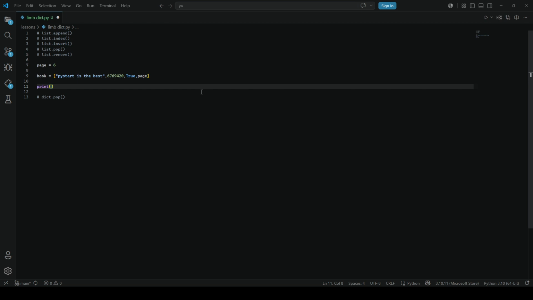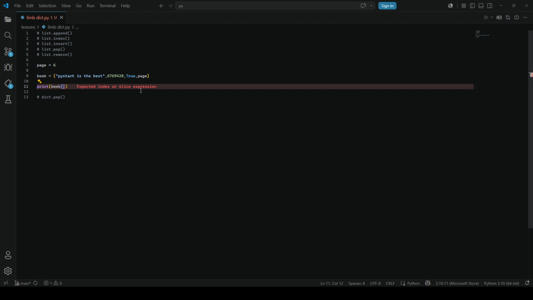So we can use print here. Let's say we want to look at page 1. So page 1 is this. We'll say book, brackets, and then all we need to do is call the page number.